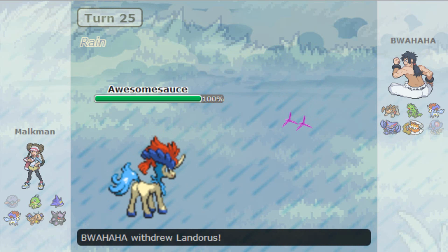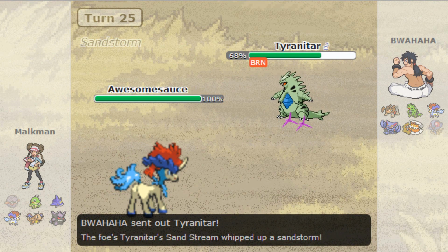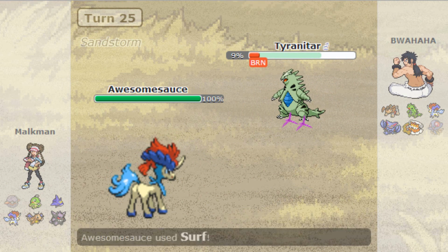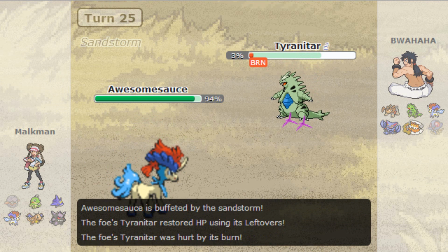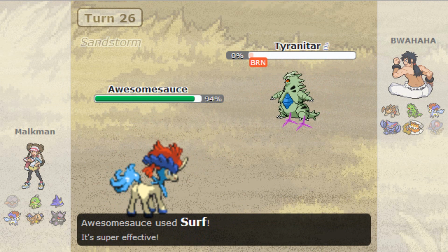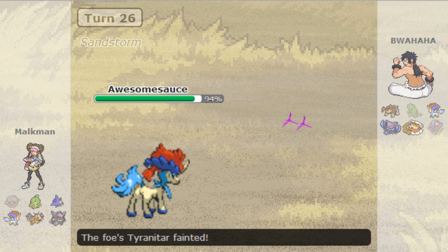a Surf, so he brings back in his Tyranitar, as I go for the Surf again, and I believe he had a berry that reduced the damage on the first Surf, because that Surf did a lot more, which is very good for me. And he's actually going to be hurt by his burn, which is even better. Again, so that burn does come into play, but the fact that he lived that Surf still surprises me.